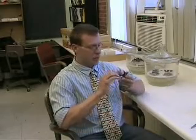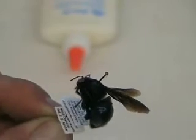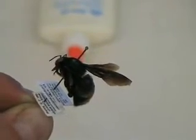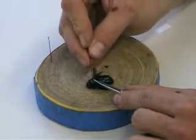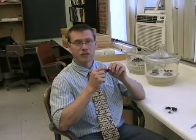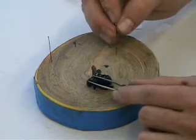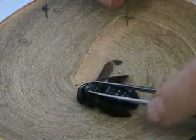The first type of pinning I want to show is normal pinning of insects, using bees as an example. Bees are pinned right in the center of the thorax. This is a carpenter bee. We'll be pinning it through the center of the thorax — here is the head, thorax, and abdomen; insects have three major body regions. I'm going to hold the specimen down with my forceps. You can use your hands for larger specimens, but I prefer forceps, especially for smaller insects.